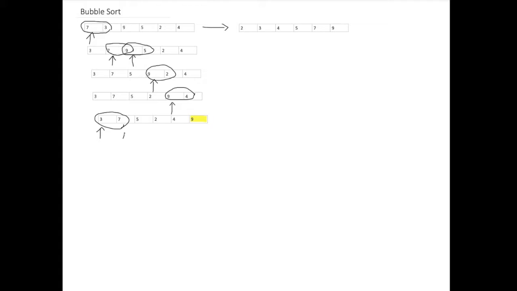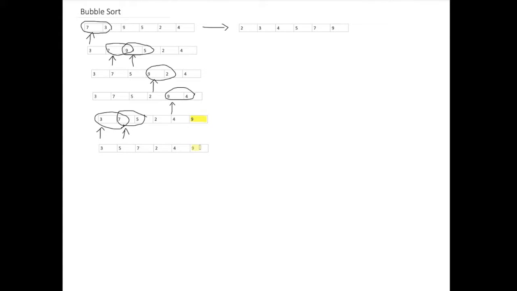So we're going to move the pointer to the next location and compare 7 and 5. Since 7 is larger than 5, we have to swap. So the new list is going to look like 3, 5, 7, 2, 4, 9. We don't have to make any change to 9 anymore.